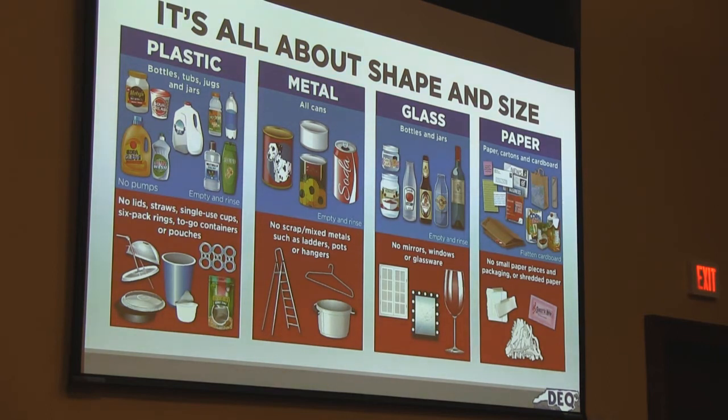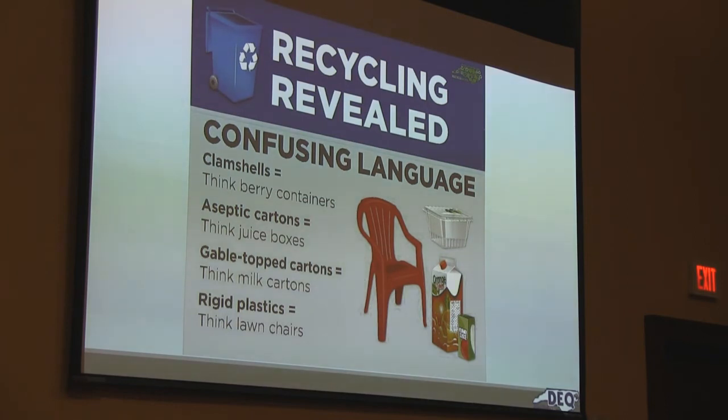Let's talk about some recycling language. That big old red outdoor chair — everybody has a few of those sitting around on the back porch — those can't be recycled because it's hard plastic. Kids' toys like Fisher-Price kitchens — we can't recycle those. There's no place around here that will take that type of plastic. Plastic coat hangers — we can't recycle those either. Just clean them up and keep using them, or try to take them to a thrift store. A power washer will take the dirt right off those plastic chairs.